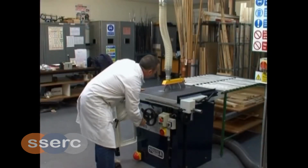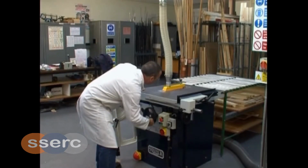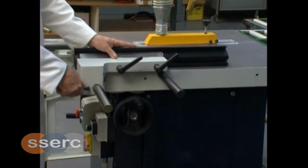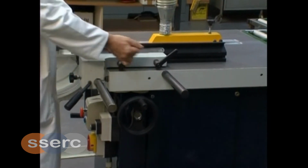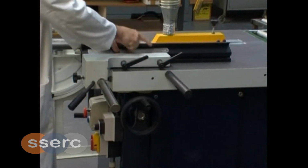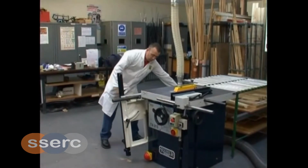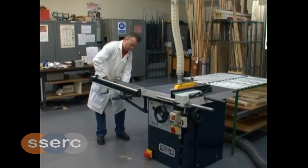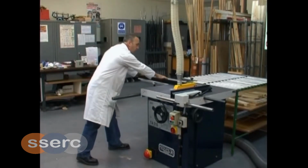Only technicians trained in safe use and maintenance of the circular saw should clean saw blades, set or reset the blade guard or adjust the riving knife. Check that the rip fence is free from damage and can be adjusted. Before using the cross-cut table, check that it can be positioned correctly, moves freely and is undamaged. Examine the cross-cut fence for any signs of damage.